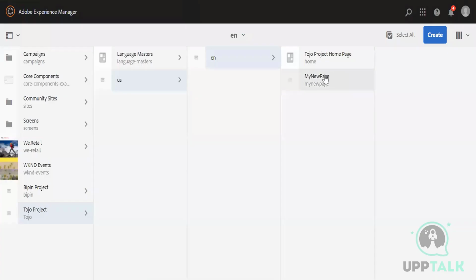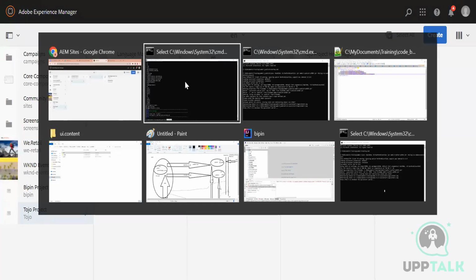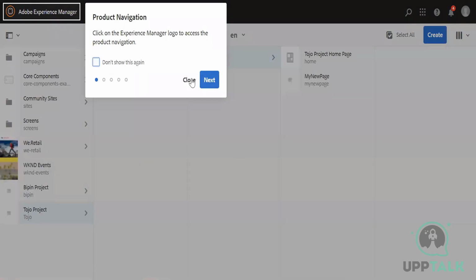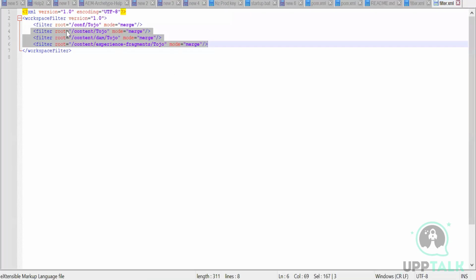Okay, so it's still there. Oh, it's still there. Just a minute. I uncommented the... Oh, its mode is merge. Okay, that is the reason it's merging.